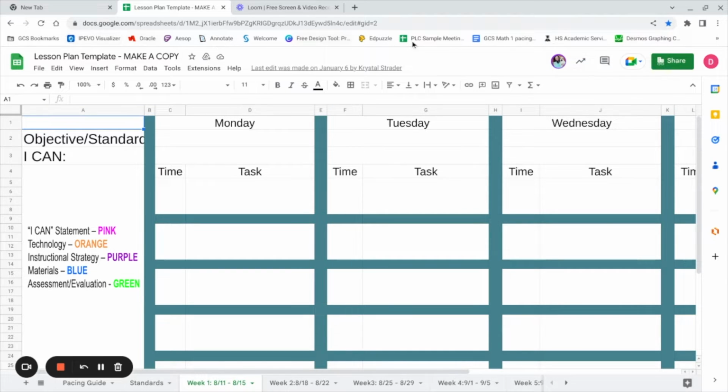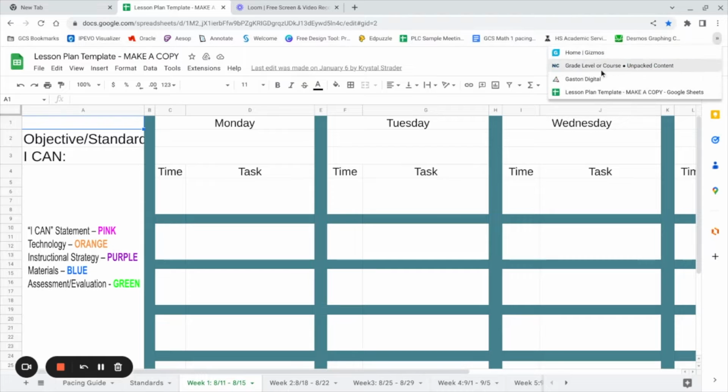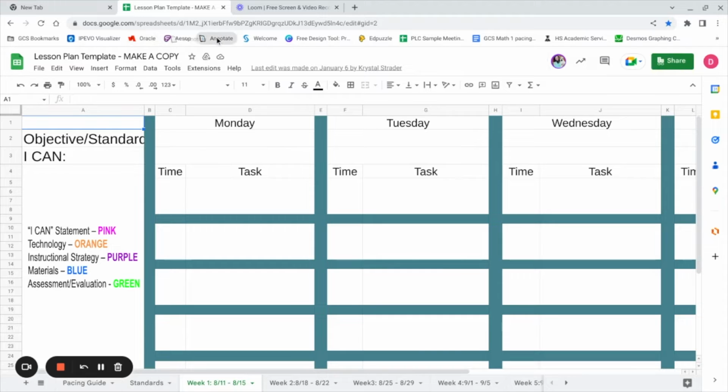Now, as you bookmark sites, you're going to start to get a list. So only so many can exist on my bookmarks bar. So you'll have that drop-down menu that has anything that you add beyond that. One thing that you can do is you can drag and drop and order them. So I'm going to drag the ones that I use more frequently to the front. So I know I use my Desmos calculator, my document camera, and annotate every day.